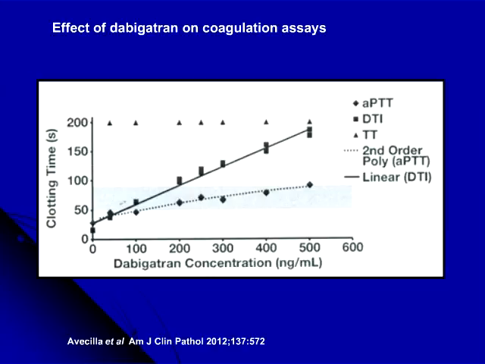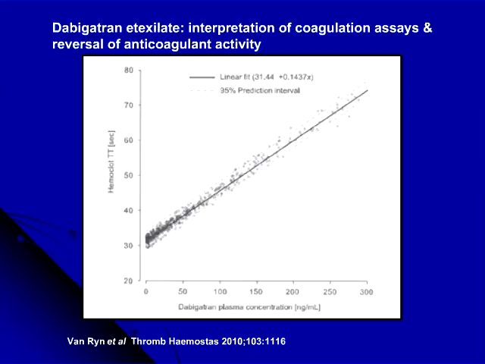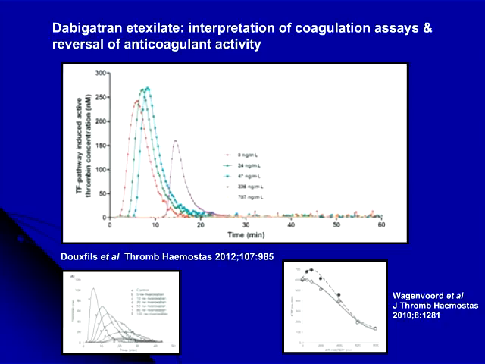However, if we dilute the plasma to produce a dilute plasma thrombin time, this is an extremely good way of quantifying a thrombin inhibitor. And probably, as you all know, the Hemoclot assay has now been calibrated and validated for this purpose. Thrombin generation is much more complex with the thrombin inhibitor. And paradoxically, at low thrombin inhibitor concentrations, there's an actual increase in the thrombin generation as measured by the usual or most commonly performed calibrated automated thrombography.